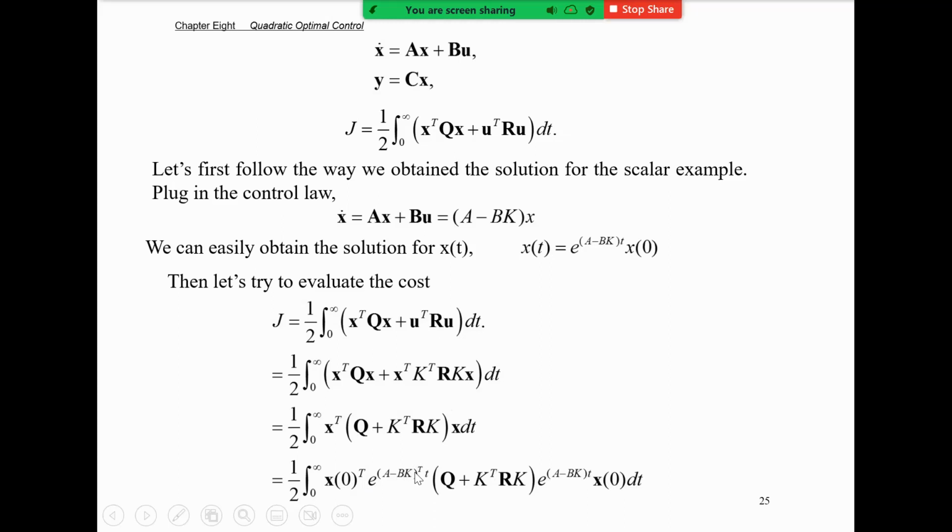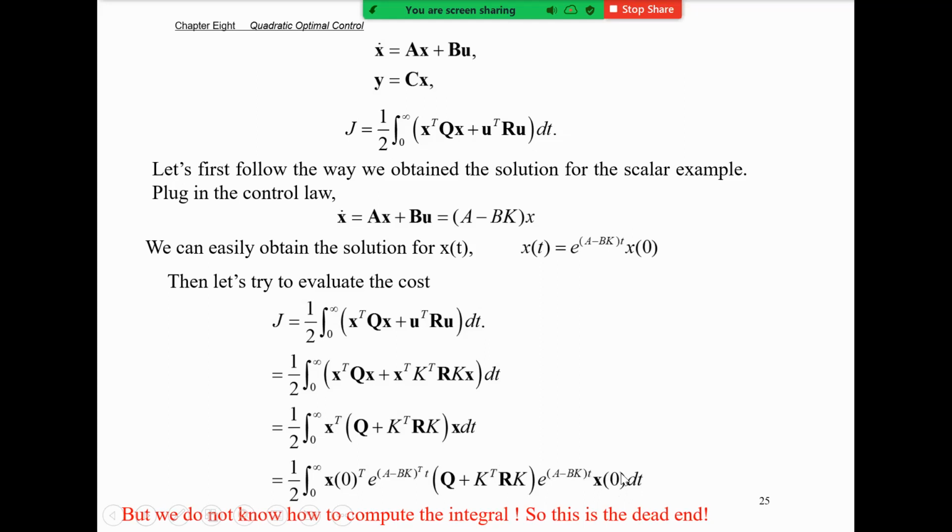Remember that this A, B, K, they are all matrices, right? It involves the matrix exponential. We know that if there is only one, it may be possible to get the integral, right? We know the derivative of a matrix exponential. That is fine. But unfortunately, there is another one, right? We have two of them. How are we going to compute the integral? It's not obvious how we're going to evaluate this integral.